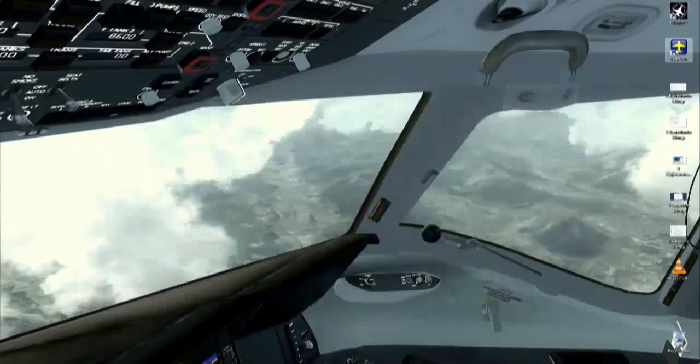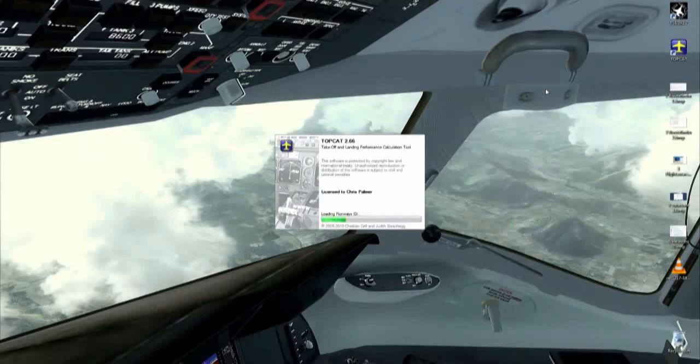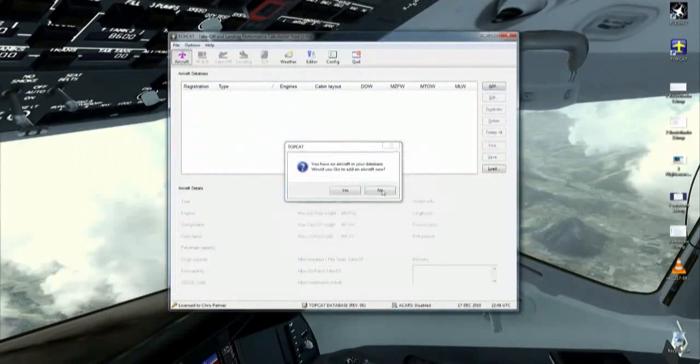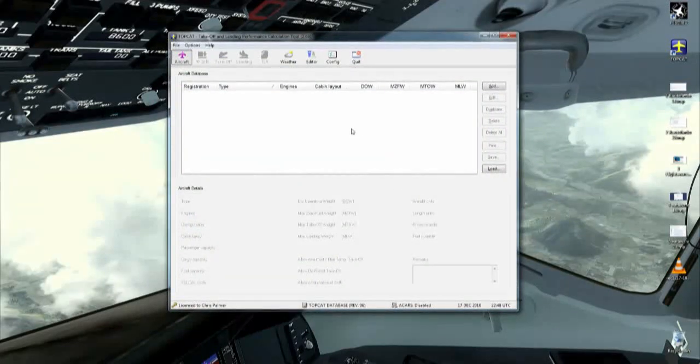We'll now need to step out of FS Build for a moment and configure our aircraft payload. FS Build will calculate the fuel we require for our flight. However, we will need to give it payload information to give it accurate data. We will configure the aircraft loading in Topcat for those weights.